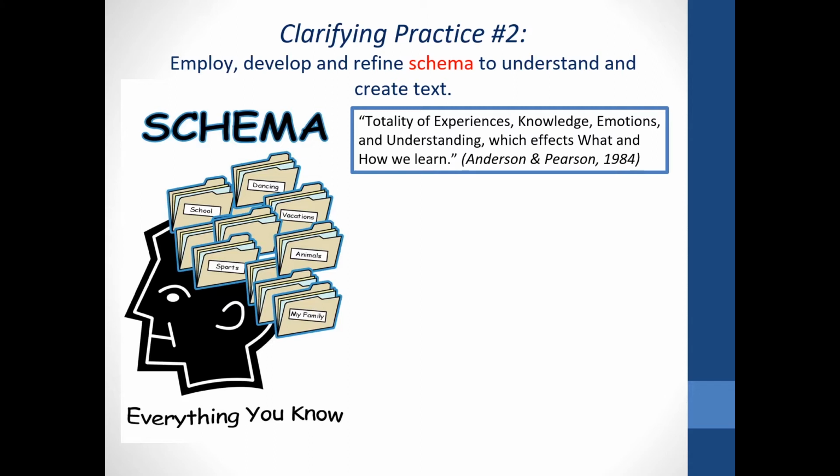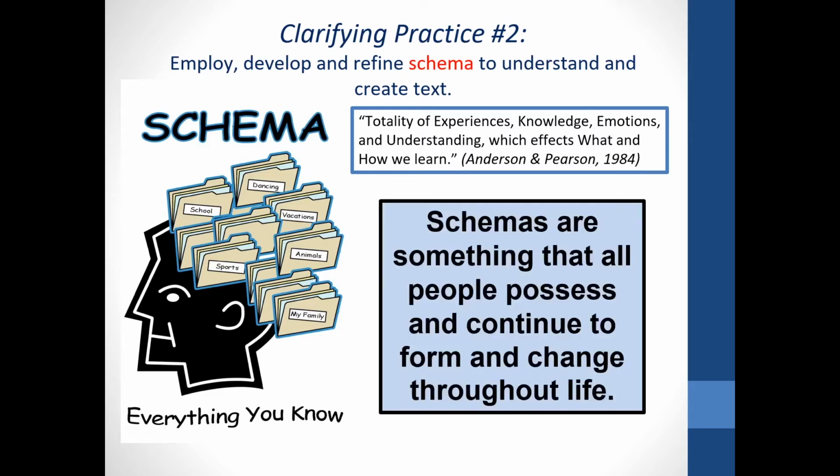What you see on the screen on the left side is a picture of a brain with files in it, and students really relate to this. When you're trying to help them understand and create new text, we're trying to make a connection to what you already know. So your schema are like the file folders in your brain that are the totality of all your experiences, knowledge, emotions, and understanding, which affects what and how we learn. Now, schemas are something that all people possess and continue to form and change throughout their life.